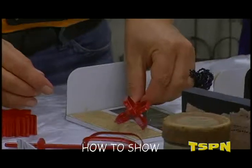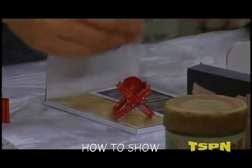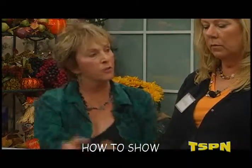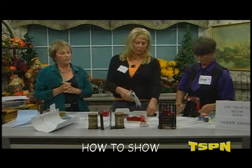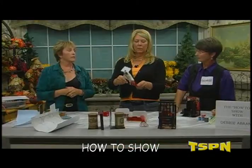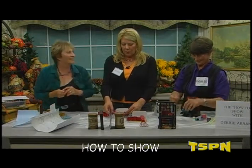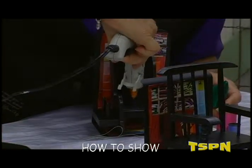You can choose any theme at all, and my inspiration was from a magazine where someone had taken a telephone receiver and sprayed it red, and then they put it on one of these. They just put the receiver end on the end of it, and it was just so very cool. But I thought, well, how easy is it going to be to find telephone receivers from the old telephones? I could never ever find two of them that matched, because they're just hard to find these days, and for $3.50, you know. And I can feel that you spray painted these appliance parts, because I can feel that it's been painted. Did you spray paint everything red? Yes.